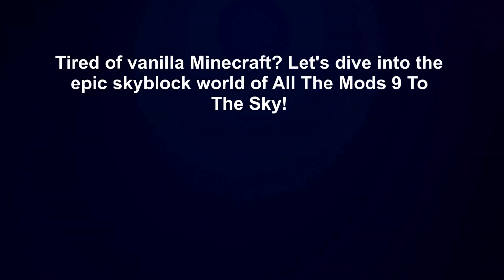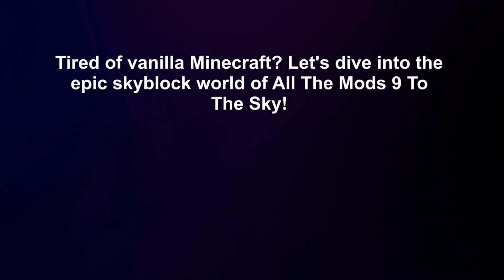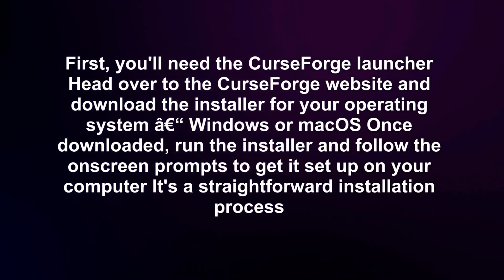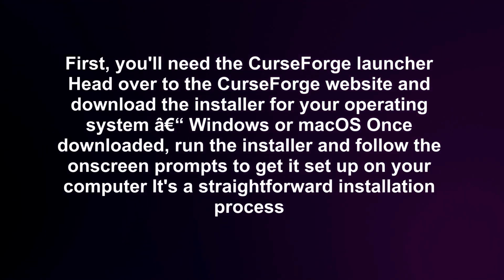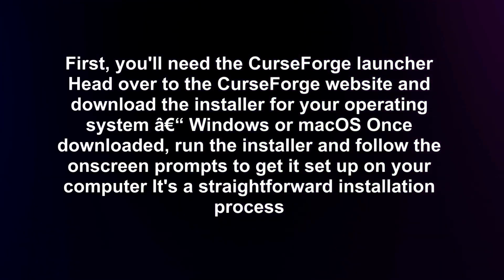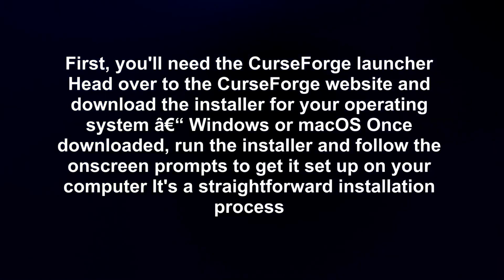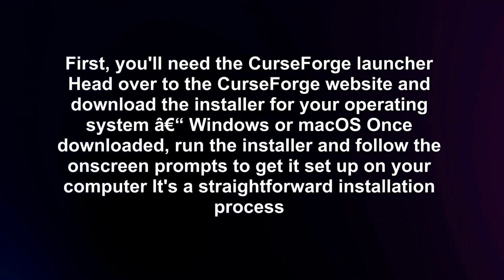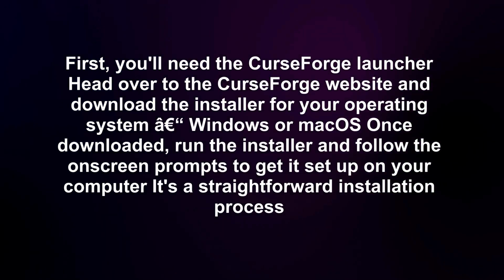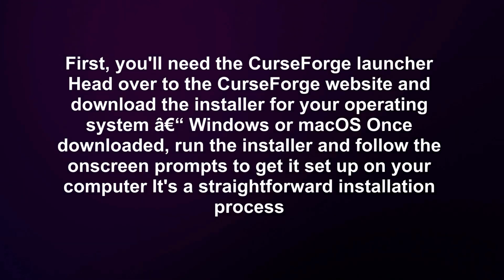Tired of vanilla Minecraft? Let's dive into the epic Skyblock world of All the Mods 9 to the Sky. First, you'll need the CurseForge launcher. Head over to the CurseForge website and download the installer for your operating system, via Windows or macOS. Once downloaded, run the installer and follow the on-screen prompts to get it set up on your computer. It's a straightforward installation process.